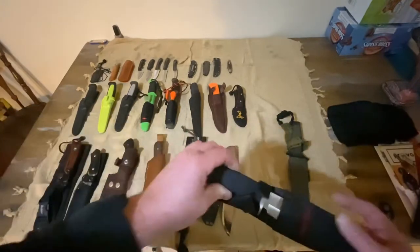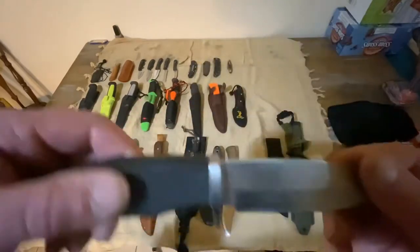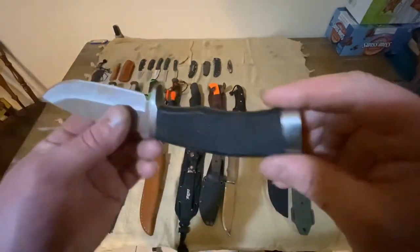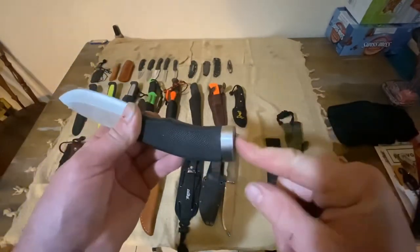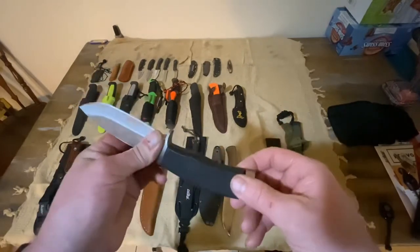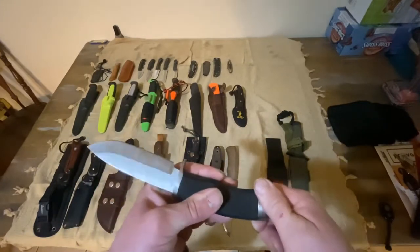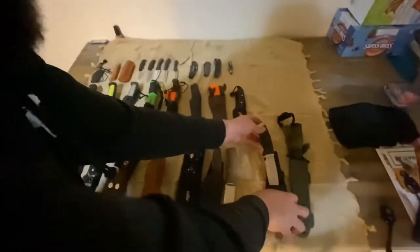This here is a Grand Way. This is 420 stainless steel. This is a cool looking knife. It's not a full tang again. This is a rat tail tang. It screws into this, unscrews, and the blade is attached to that. I don't know what they call that.